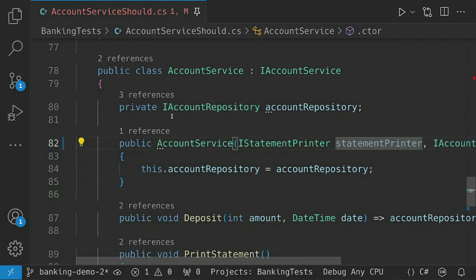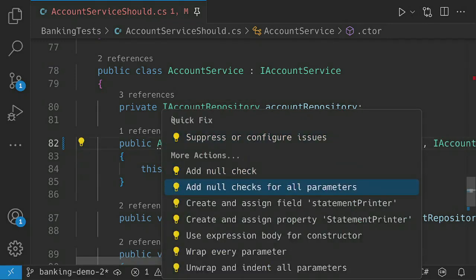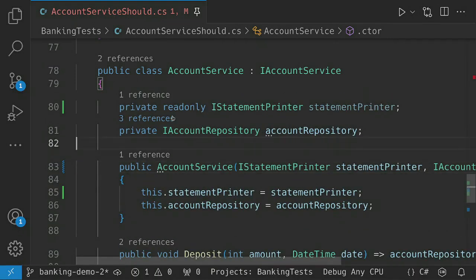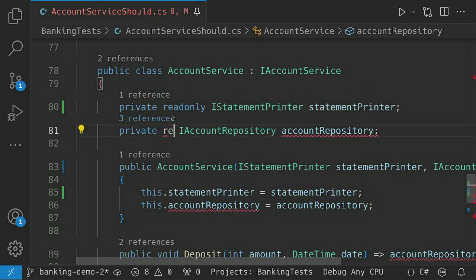We can't define our method with additional parameters. We have a fixed constraint. That's a good point. Let's make that read-only too.